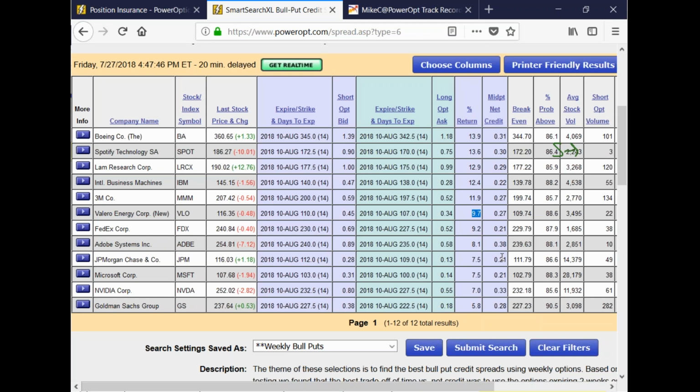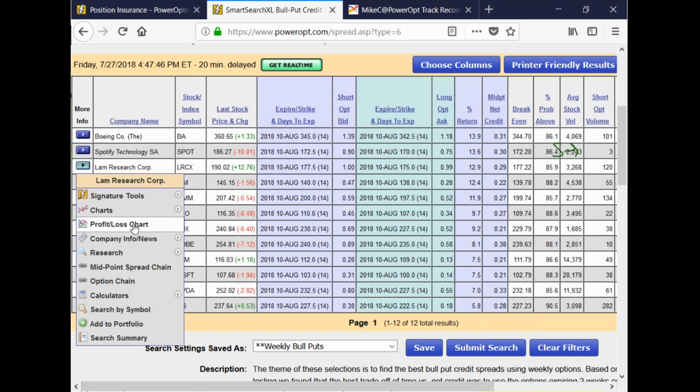But I can tell you this, the danger of doing it with these leverage positions, buying calls, buying puts, thinking that you're going to make that income doing credit spreads, is that really, in reality, the leverage positions, credit spreads, even calendar spreads, buying calls, straddles, things that can have high returns, they really shouldn't represent probably more than 10 or 15% of your total portfolio value. Because remember, in the bull put spread, although it's a nice leverage return, we're going to take the Lamb research here right at 12.9% return.